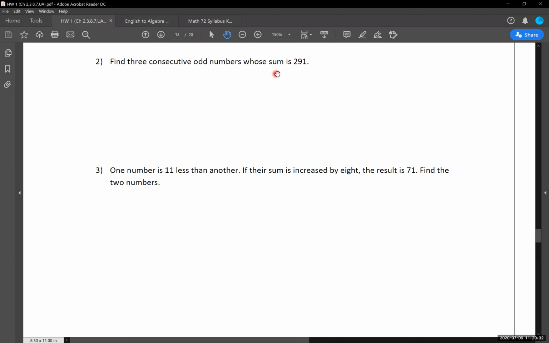We know that from our previous example. So if their sum, so if I were to add these two numbers together, is increased by 8, the result is 71. So I'm going to have a number, I have another number. If I add them together, and that sum is increased by 8, let's find out what that corresponds to.